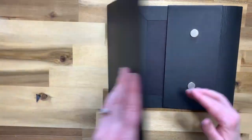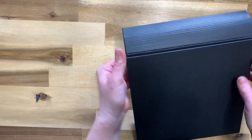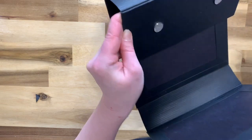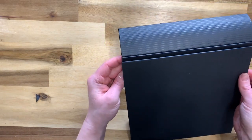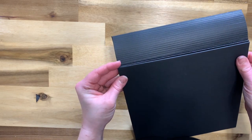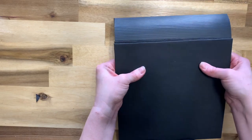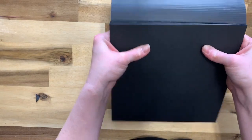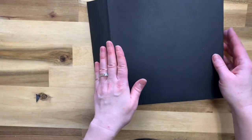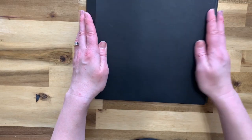Just like this. And then you'll bring your book over and just kind of lift it up. Make sure it lines up nicely, nice and square. Kind of bring it at an angle so these are kind of facing down, so you're not sticking them yet. So just line it up on this edge here and make sure your top and bottom are lined up. Then you can press them on there. Just kind of give it a good wiggle. And that is how our book will be closed. And it's kind of wiggly wobbly right now. But once all of our inside pieces are in, it's gonna be a lot less so.